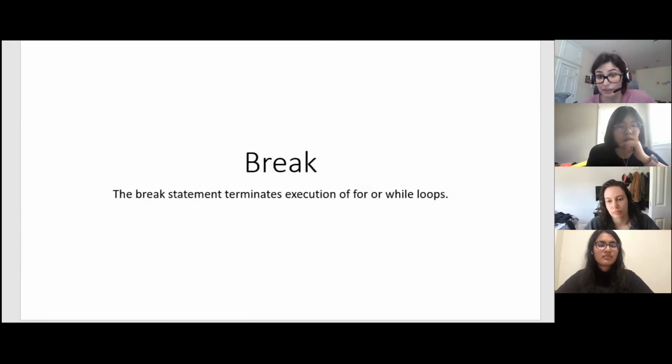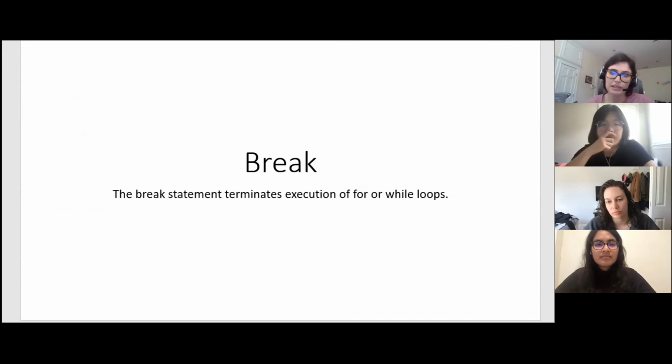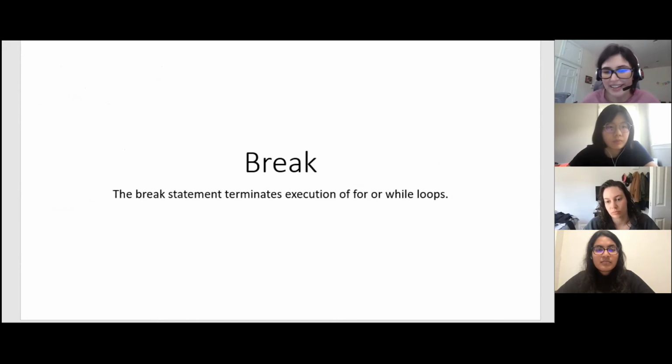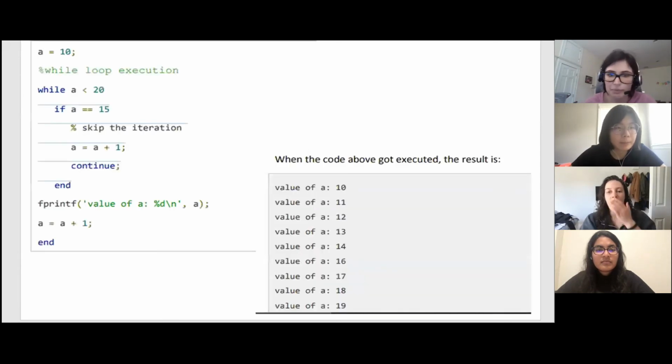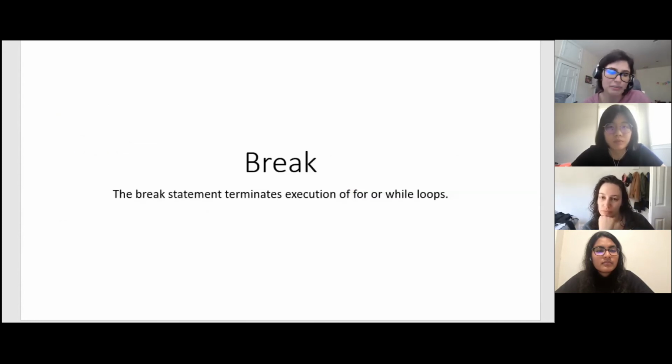The break statement is very similar to the continue statement, and it basically just terminates the execution of the code when you declare that a certain condition is met. So for example, in this previous example, we can even put if a equals 15, then break. So when it arrives at 15, the loop just breaks.